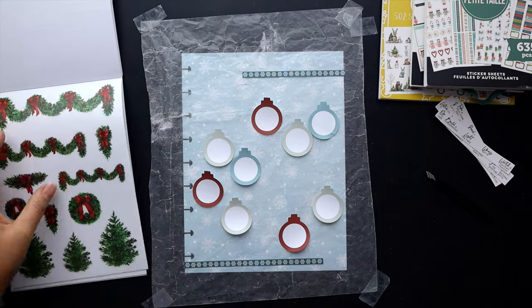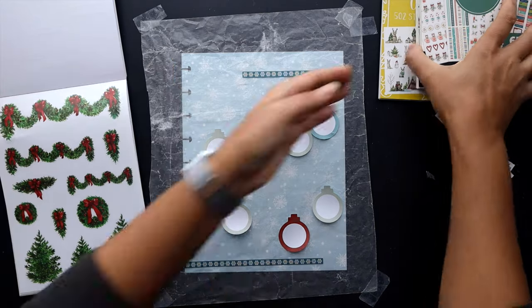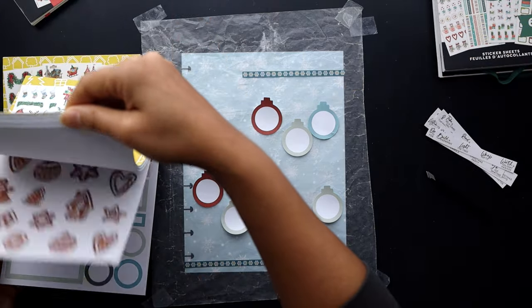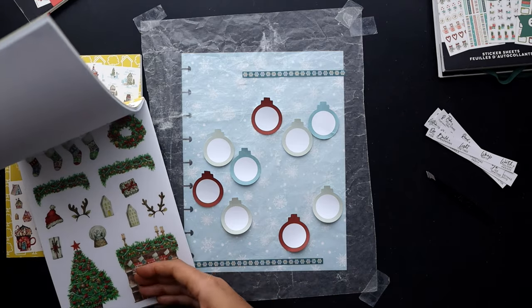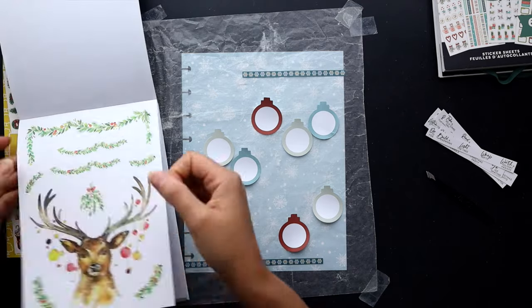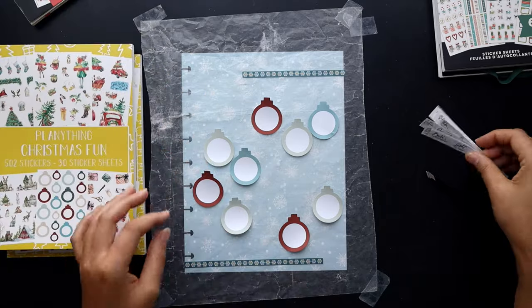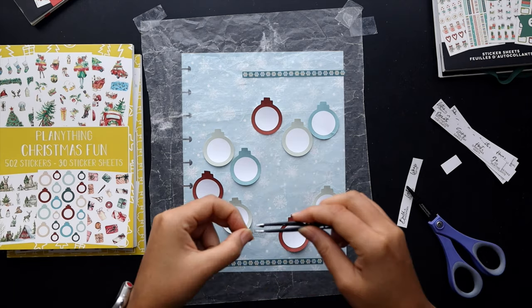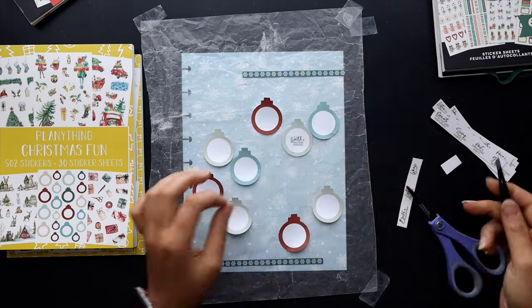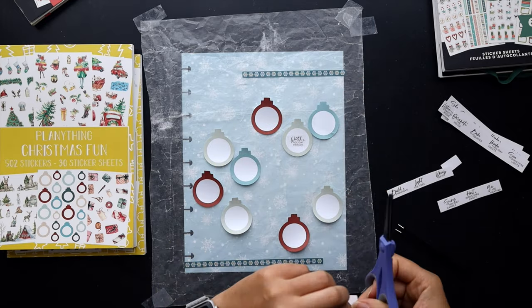Thought that might be a nice addition, having that bough branch look on there, but it was a little bit too different, I felt. The design of these stickers has more of a cutesy vibe to me, and that looked very traditional, so I decided against combining them together. So we'll stick with what we have now, and I'll start moving in the bucket list items that I think I want to tackle this season.